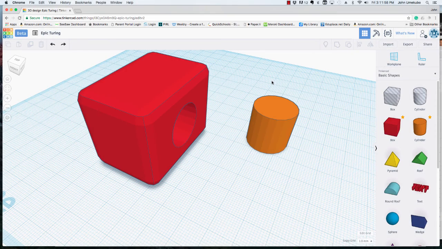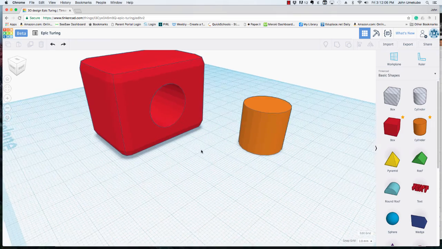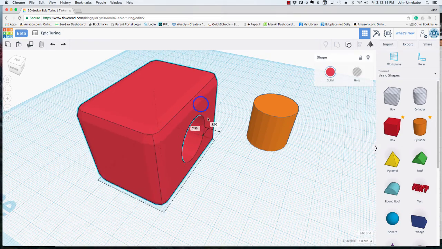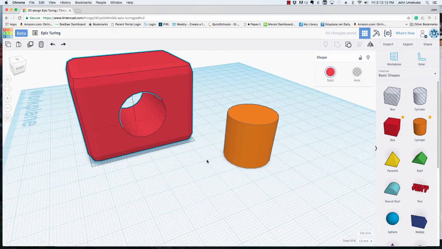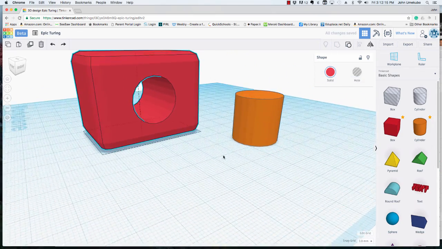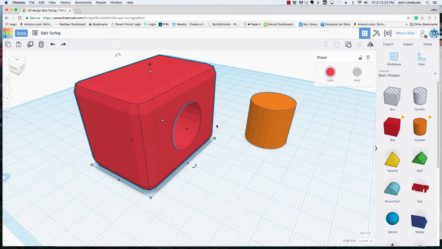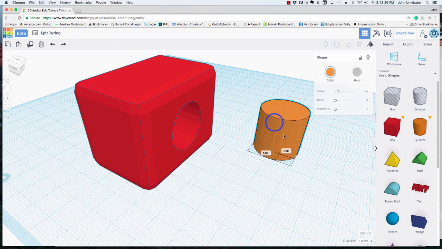So now that you know how to make holes from a basic primitive or a basic shape that you bring into the work plane, I want to take you through a little bit more complex shape building. Let's take, for example, those shapes that I was working with earlier in the other video. Let's say that I really wanted to reshape the way this object looked. I want to give it some different cuts inside it. So I've got a cylinder here.